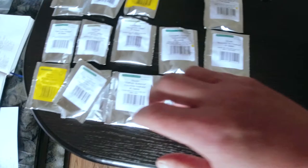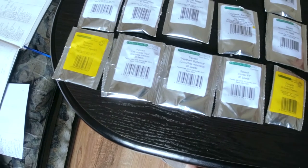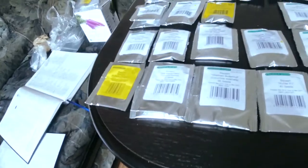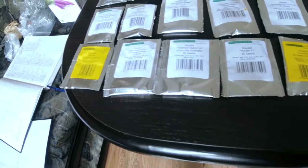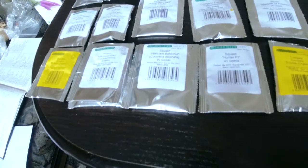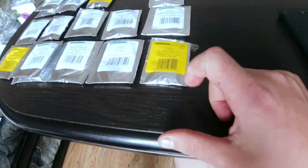Squash Muscat de Provence, then Pumpkin Howden, Pumpkin Dills Atlantic Giant — I've seen why it's called Giant, it's humongous. Then there's another squash called Walton Butternut, Squash Hunter F1, and Courgette Cocosal — a green variety. Also, we bought some Barna squash from the shop and it was super delicious, so I saved seeds from that one. Thanks God that we still have seeds in our produce in the shop.